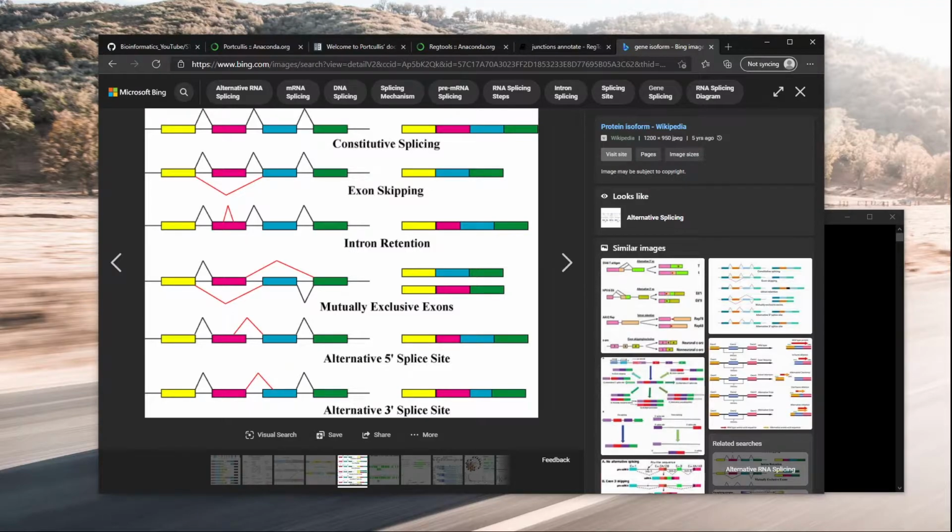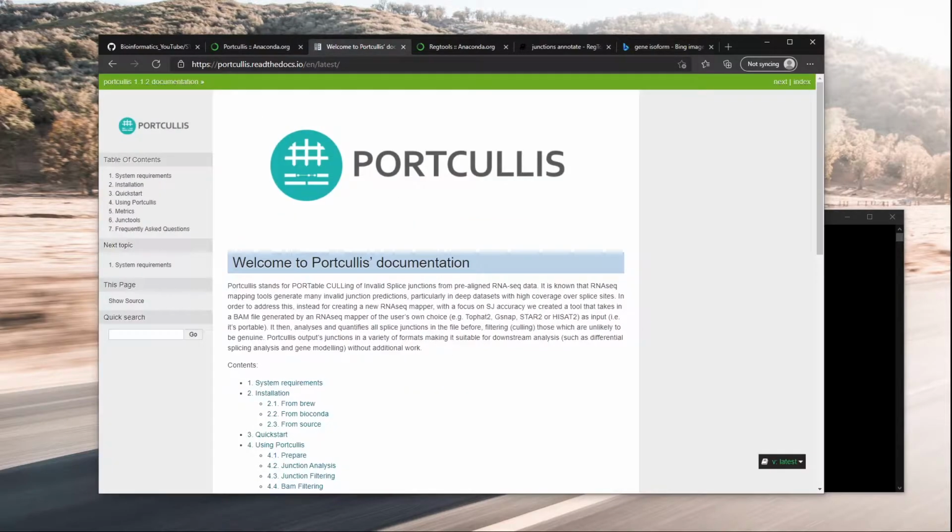So if there's half a read aligning to the end of the yellow and the other half is a megabase away, how many other junctions of our mouse are that same way? If the probability is really low, Portcullis might throw that junction out because it's an invalid splice junction, as it would call it.